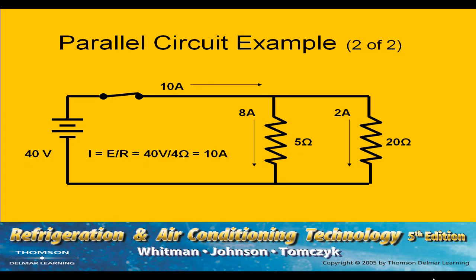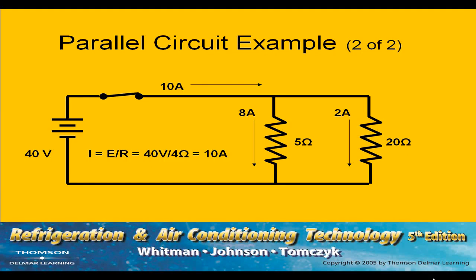So if the branch with the 8 amps running through it got interrupted, you'd only have 2 amps running through the whole circuit, right? Yes. Why is that? Why wouldn't the other 8 amps just run over there and run through the other? It's parallel, it shared the load. Because of your resistance. The higher the resistance, the harder it is for the electrons to flow through. That's opposition to electron flow.